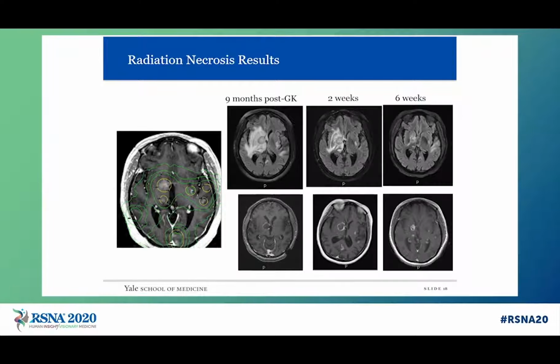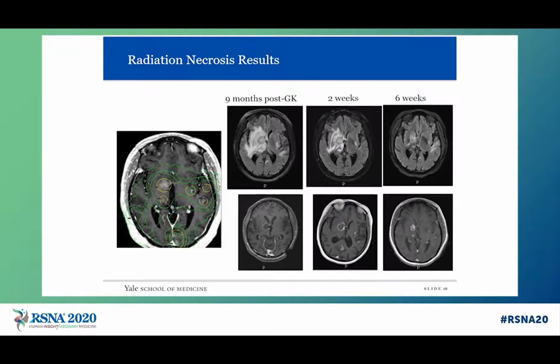And of the 23 tumors treated with radiosurgery, the one in the right basal ganglia started to regrow at 9 months while on immunotherapy. Because of the amount of edema that was associated with this lesion, she was symptomatic and had to be started on steroids, and so immunotherapy had to be put on hold.